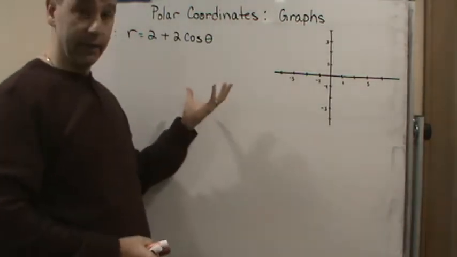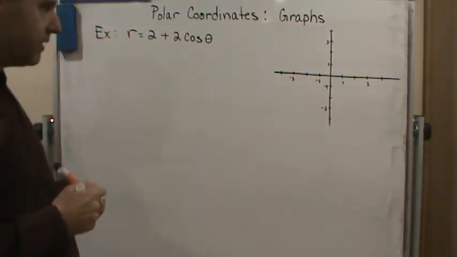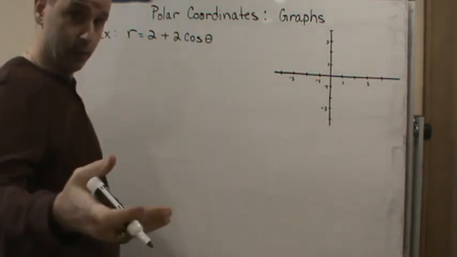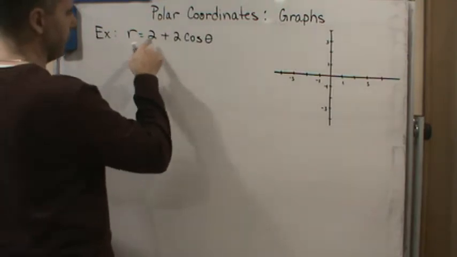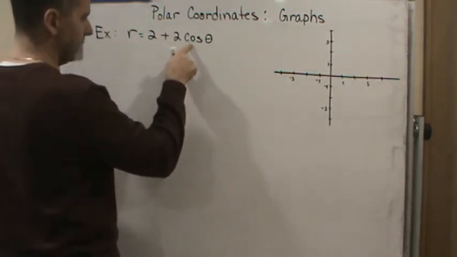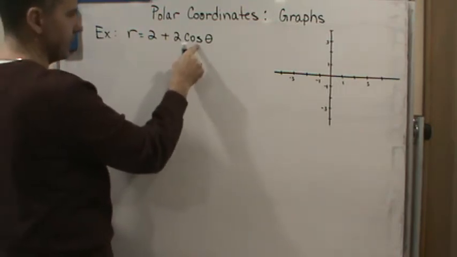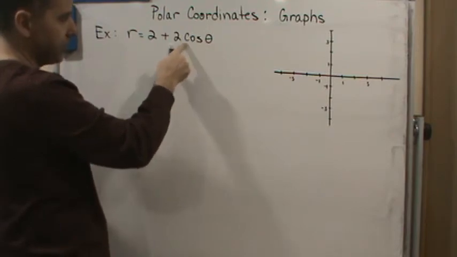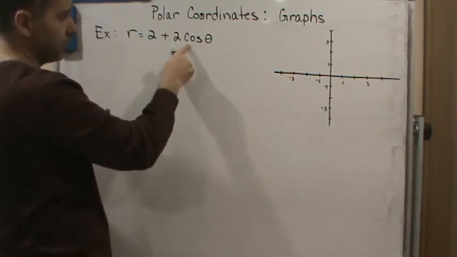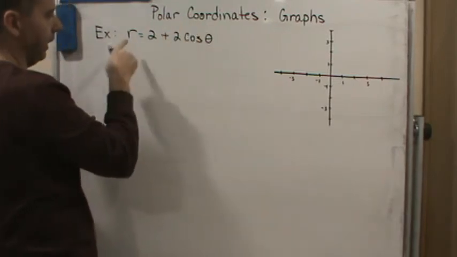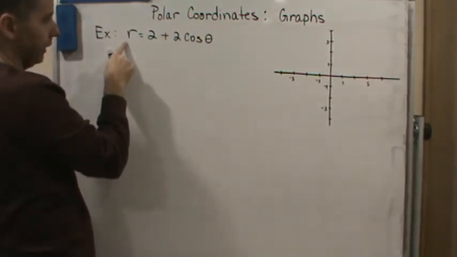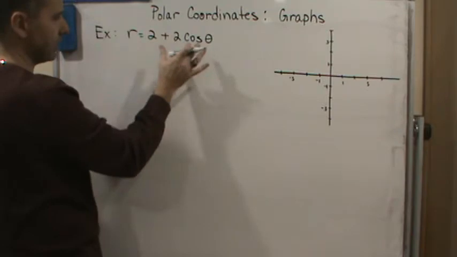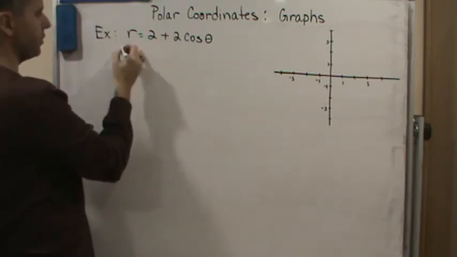So find symmetry, right? So again, let's test for symmetry for theta equal to pi over 2. So how do we do that? We substitute in negative r and negative theta. Now, because this is an even function, putting a negative theta in here is just going to give us cosine theta again. And then we're going to end up with a negative r over here, and then we're not going to get back to the original equation. If you just think about it, you can see that we're not going to get back to the original equation, but let's just plug it in anyway.